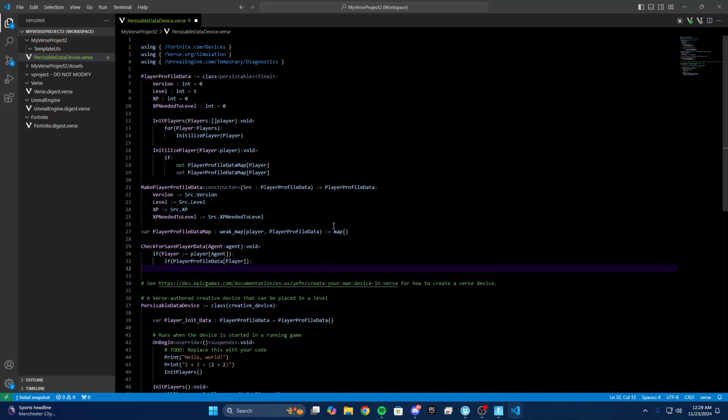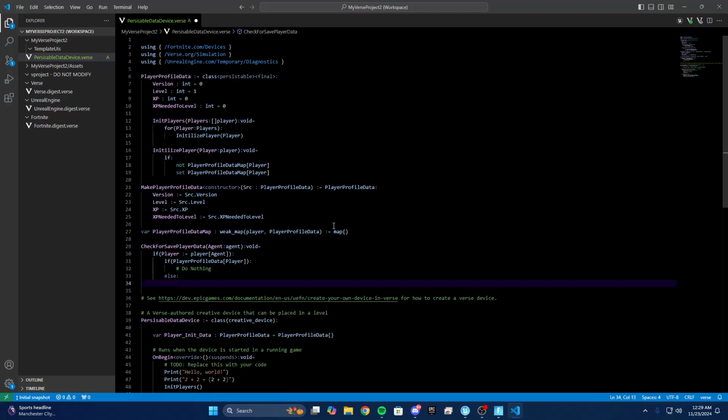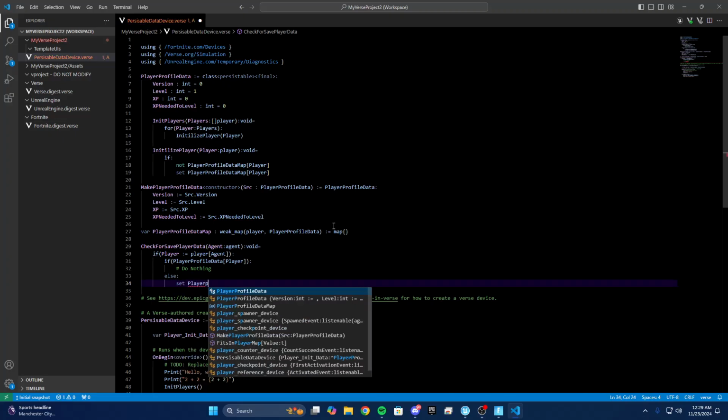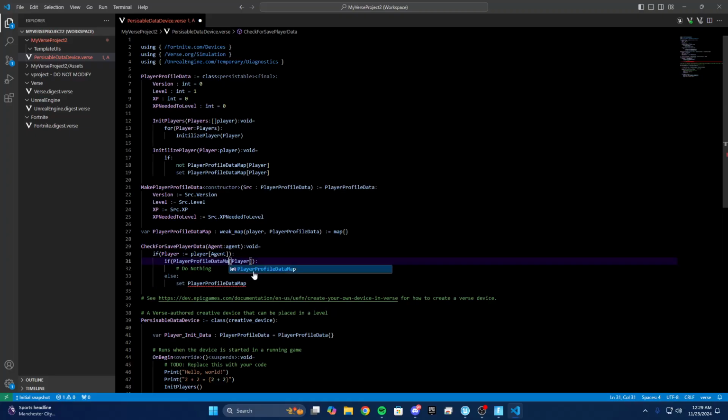And we'll say should I do nothing else? We want to set the player data by doing set player profile data map. We want to make sure we're getting maps for this, by the way. If we're not getting map, that's a problem. And we should have made that here. Player profile data map, yep.